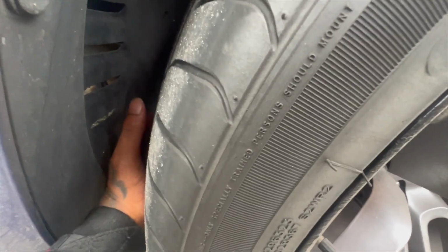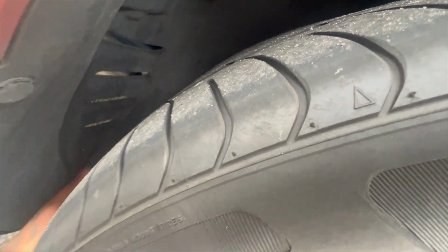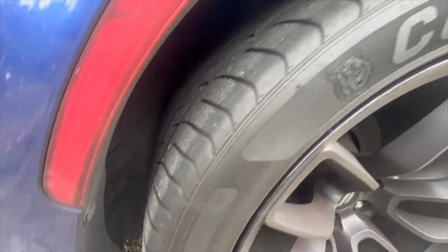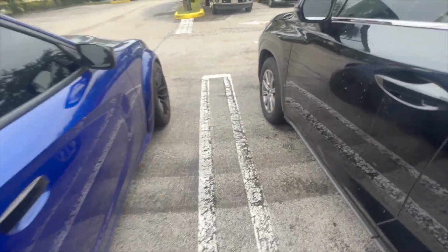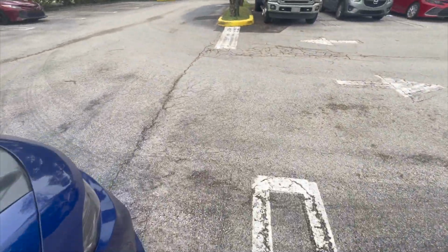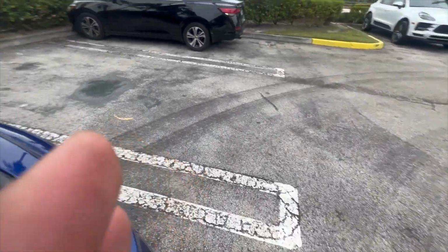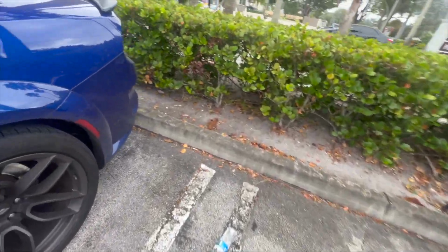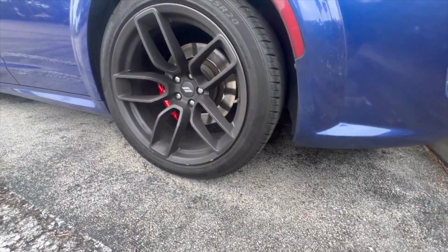So this side, you can't see it on this one. It's deep back there. Yeah, it's ripping all around. Wheel balance is probably off too. So we about to get all that done right now as we speak. Yeah, man, the car's shaking like a stripper, being all weird. You know you can't drive like that.